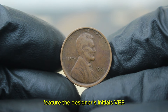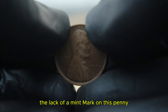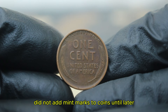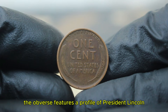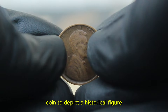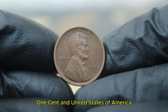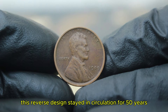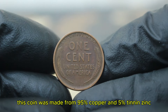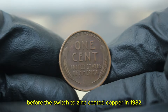The lack of a mint mark on this penny means it was minted in Philadelphia, as the Philadelphia mint did not add mint marks to coins until later. The obverse features a profile of President Lincoln — quite groundbreaking at the time, as it was the first US coin to depict a historical figure. On the reverse, you'll see the iconic wheat ears surrounding the words 'one cent' and 'United States of America.' This reverse design stayed in circulation for 50 years until it was replaced by the Lincoln Memorial Penny in 1959. This coin was made from 95% copper and 5% tin and zinc, weighing in at 3.11 grams.